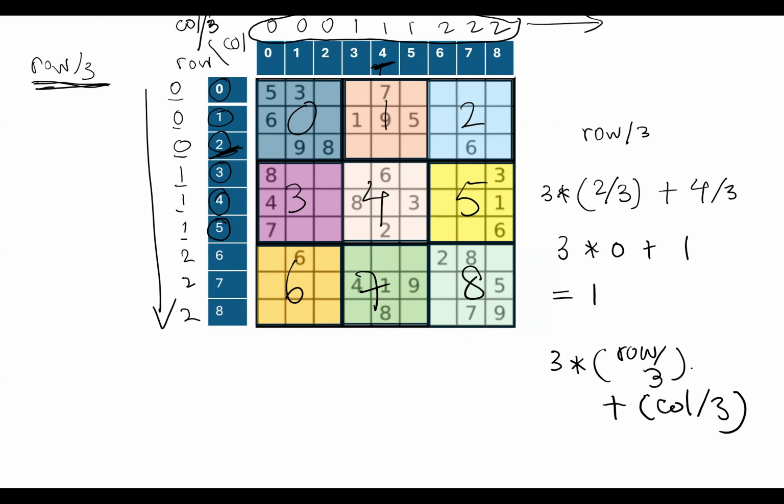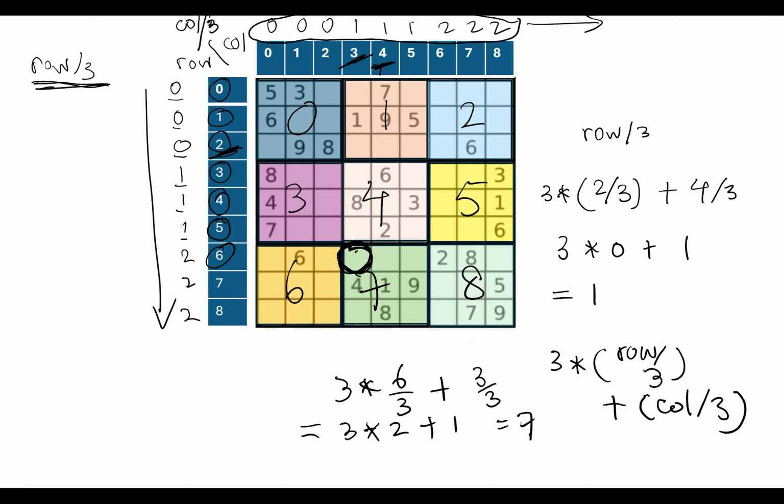Okay. So let's see for this one. Row index is 6, so 6 by 3 is 2. The column index is 3 here, right? So it's going to be 3 into 2 plus 1, which is 7, right?